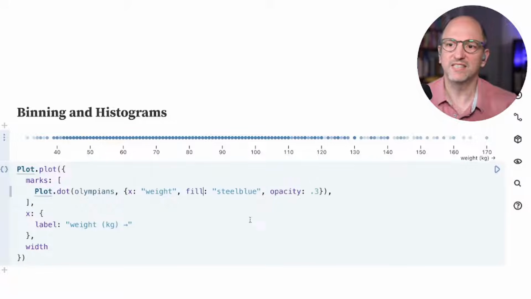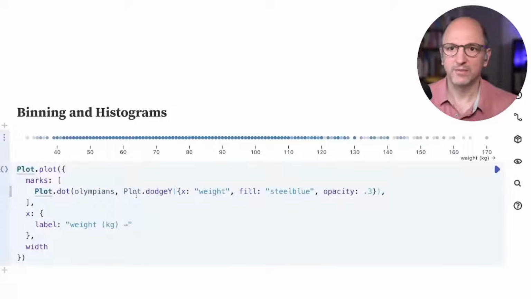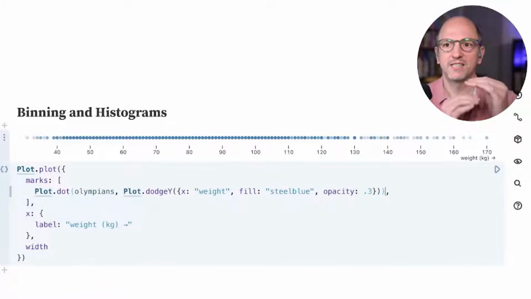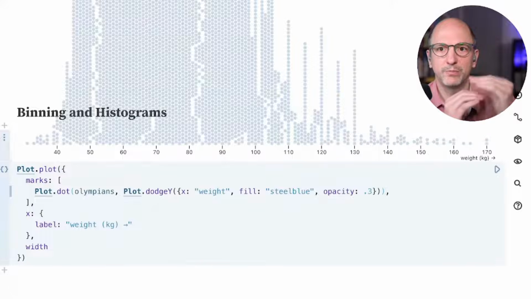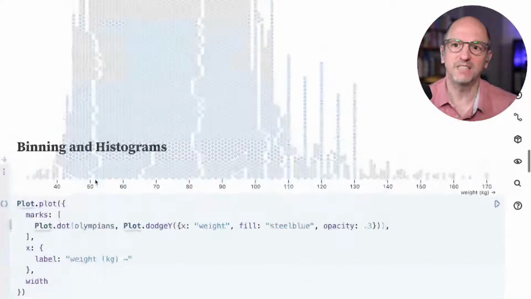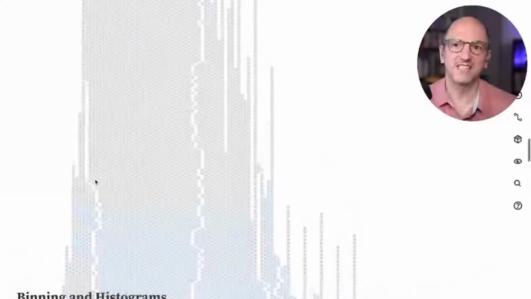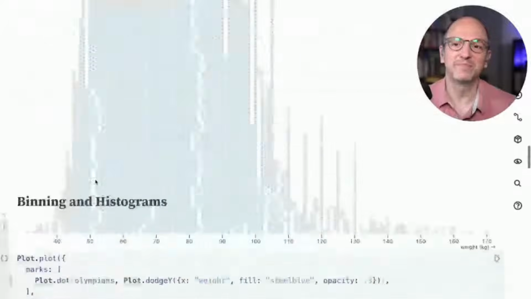So what I can do instead, and again, this is my laborious way of doing this first, is I'm going to use a function called dodge. When there are multiple dots in the same spot, it will try to push them apart. And what happens here, as you can see, is that this takes up a lot of space because there are a lot of athletes.